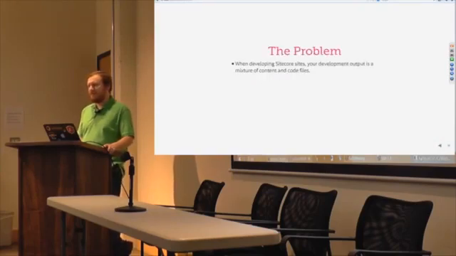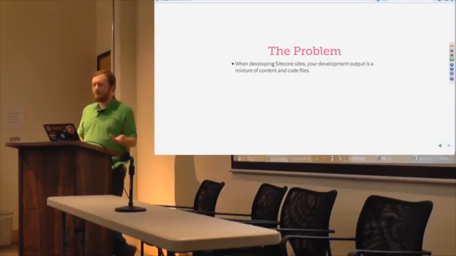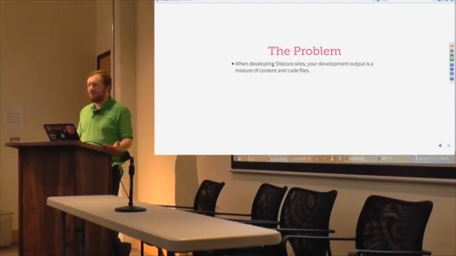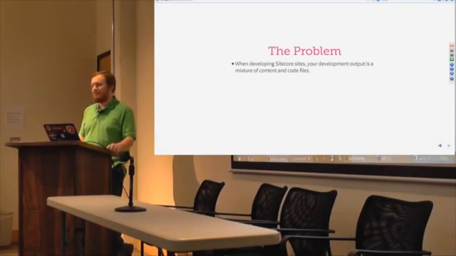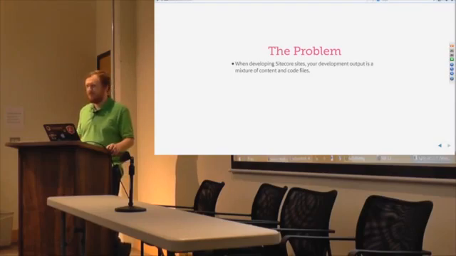So when you are dealing with a Sitecore site, you make a lot of code, but a lot of times that code, for example, your renderings and your layouts, have to be registered inside of Sitecore, which creates a Sitecore item that lives in the database. As you might imagine, when you're doing development on a team and every team member has their own database, the problem quickly becomes that part of your code is in the code base and in Git, and the rest of your code is in Sitecore and in the database. And since you're not sharing databases, you need some sort of way that you can effectively turn your database into code.